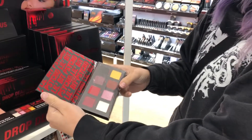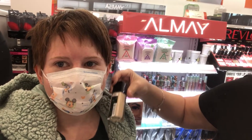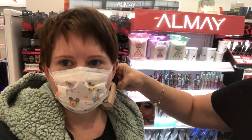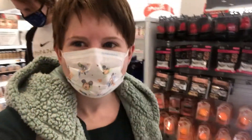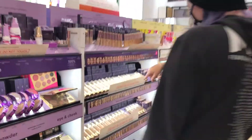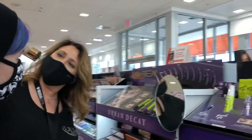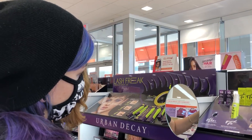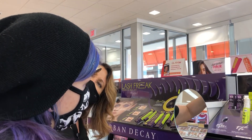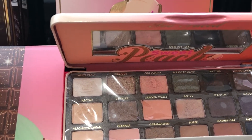We immediately found everything that Bailey needs in makeup. There's a lady here who's being super nice and going through all the different colors of foundation. I told her about my skin type and she's being super helpful and is going to show me exactly what to get. There are lots of color choices. It seems a little pale on the forehead but it's hard to say in the bottle. I love two-faced stuff and the peach is so cute — I wonder if it smells like peaches.